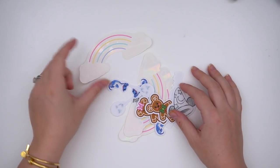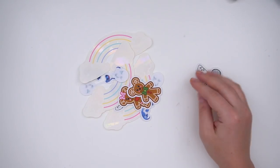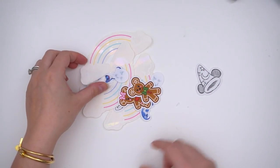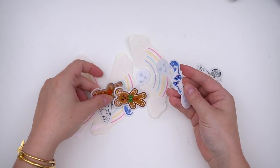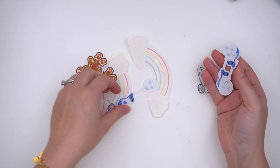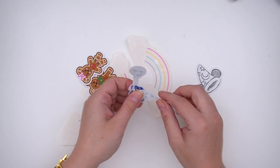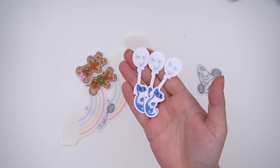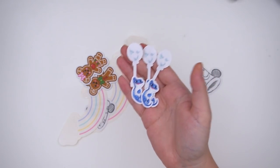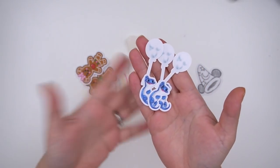So I do have some vinyls from Wish Upon Magic, which you guys knew probably was coming. They've been coming out with so many cool ones, especially Christmas holiday ones. So usually what I do is I just load my cart as they come out. And then whenever I check out, let's say from another shop, I'll just check out from all of them, because their shipping is free besides on large items, like non-vinyls.